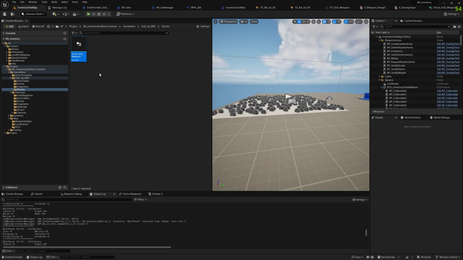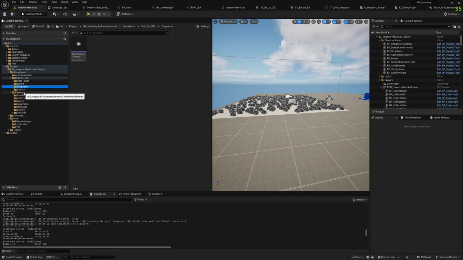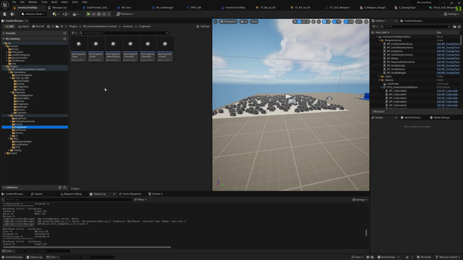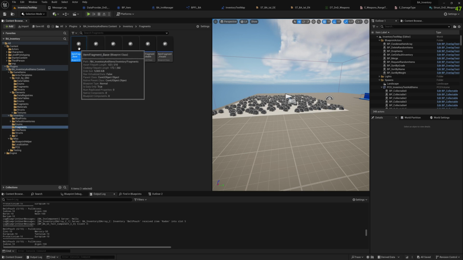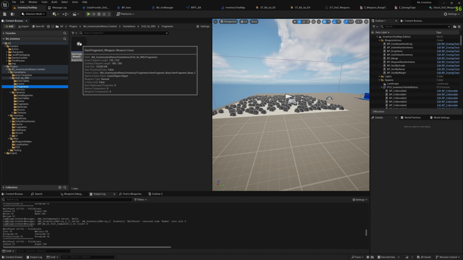Now coming to the fragments. Fragments are actually objects that have properties. It's a way to give your item a collection of different fragments. Some are mandatory, like naming or grade. Others are dependent. So here in my case, for example, all these fragments are based on this base fragment. Grade and identification and visuals, these are mandatory. But for the elements, we need a reagent fragment.